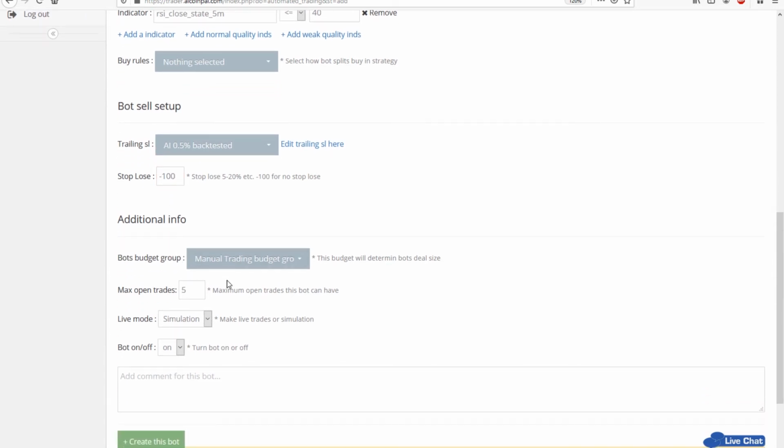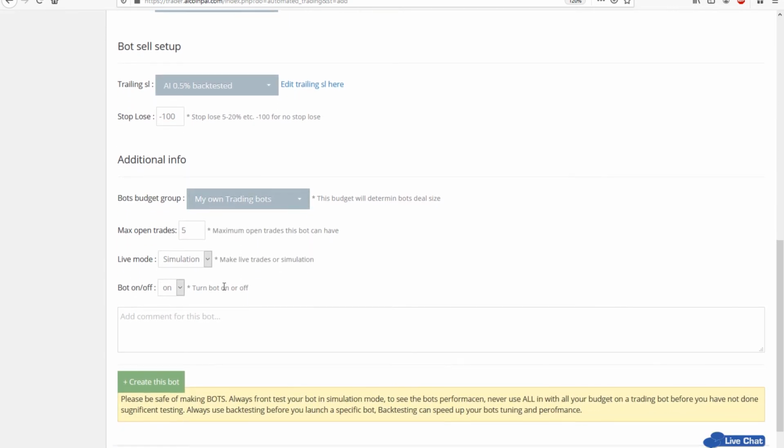Additional information: which of the budget group the bot will use. Remember, we created my own trading bots. I will use this budget group. Whether this bot will go live or simulation, it also depends on the budget group, but you can use both, live or simulation.